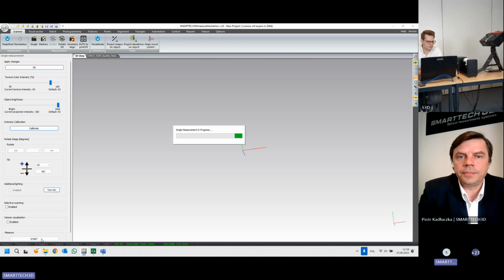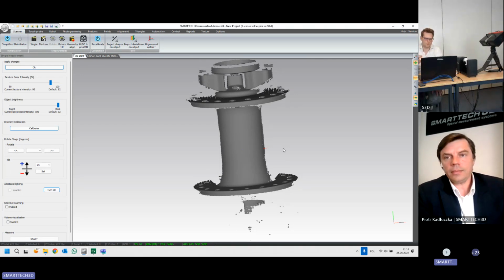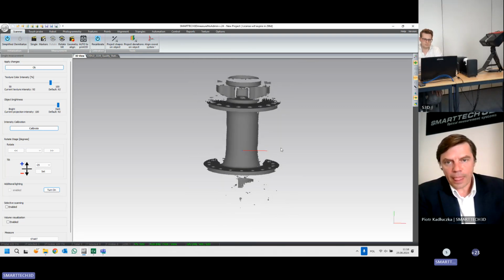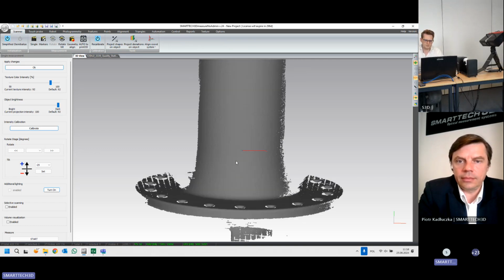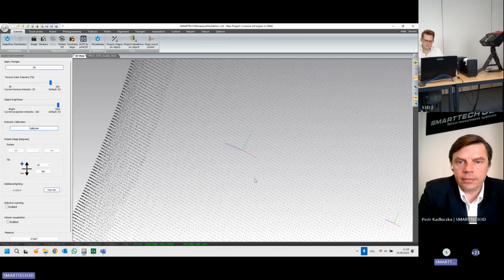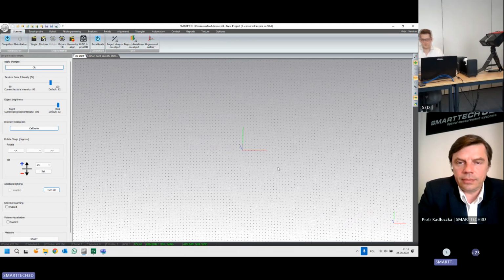First thing, we need to press start. Right now we are starting the projection on the surface of our object, and in a second we are going to have the visualization. The visualization will be, in that case, always the same. Those are the raw data point clouds. When I zoom in right now, from this point of view, everything might look like a surface. But when I zoom in, we can see that we are working with millions of points. And they are important for us because according to those points, we are able to make some kind of measurements.